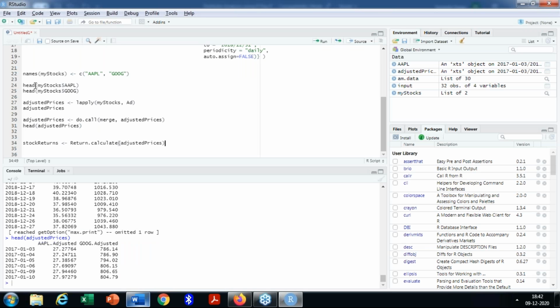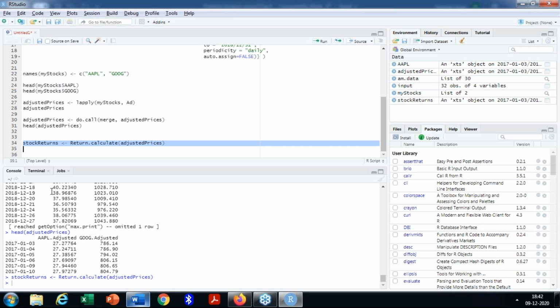The variable names on the left hand side, you can write any. It is not necessary that I am writing stock returns, so you have to write this. I am writing adjusted prices, so you have to write that. You can set any names here, these are just variable names. That's it. Okay, so after this, let us print these stock returns, to see what kind of returns they are giving.